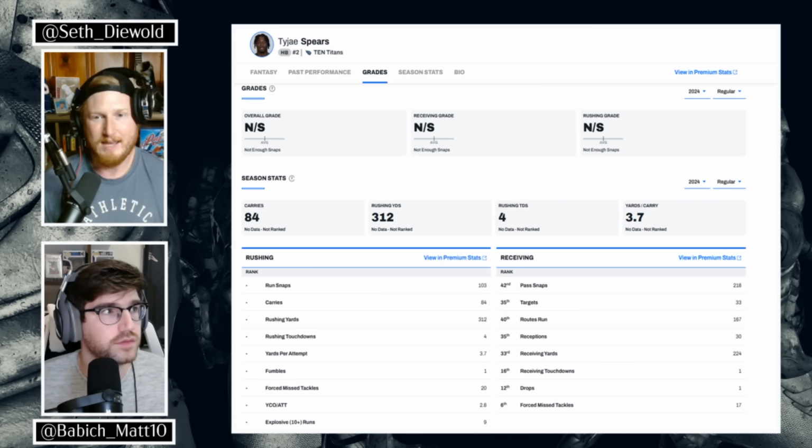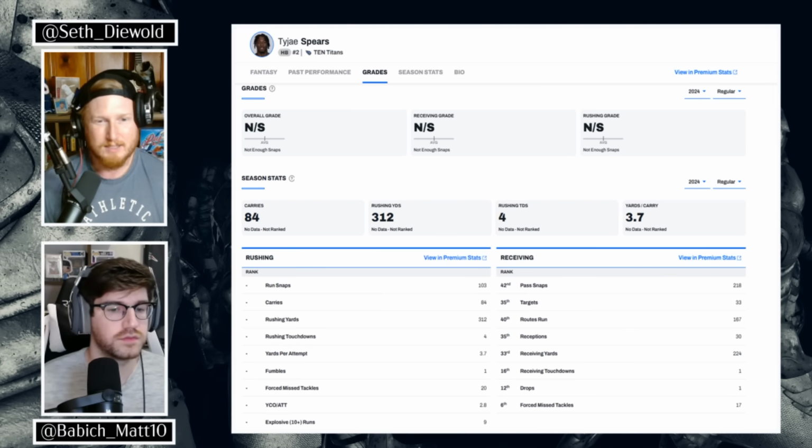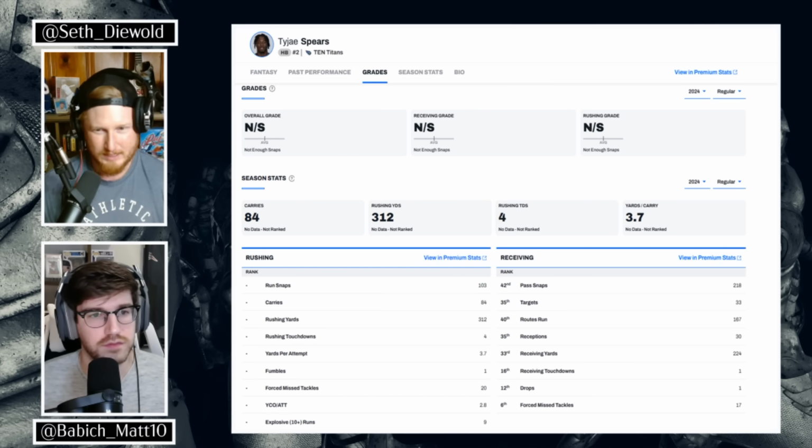upgrade here. And Tony Pollard didn't exactly flash last year when he was given the majority of the snaps. So the running back with the most juice on this team might actually be Tyjae Spears. He's just 24 years old. You can grab him. I had his ADP is 142 on Dynasty Data Lab.